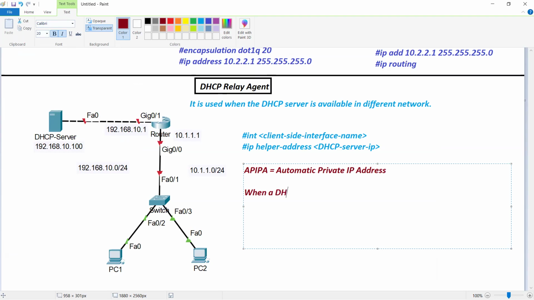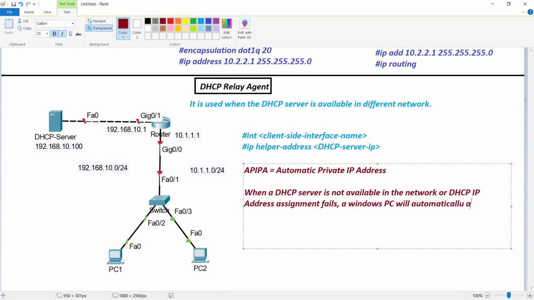When a DHCP server is not available in the network or DHCP IP address assignment fails, a Windows PC will automatically assign itself an IP address. And that IP address we call an APIPA.